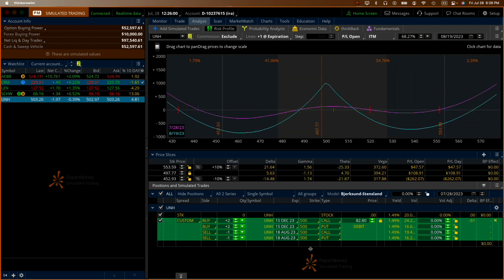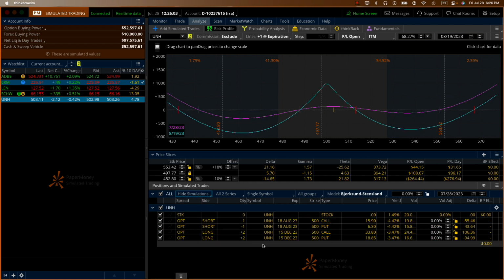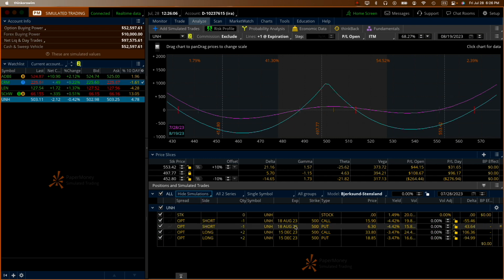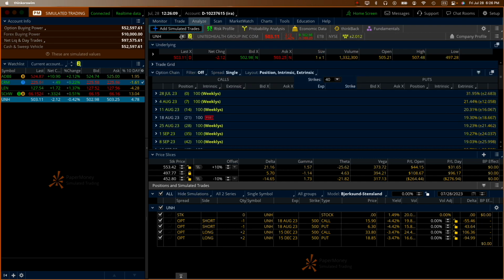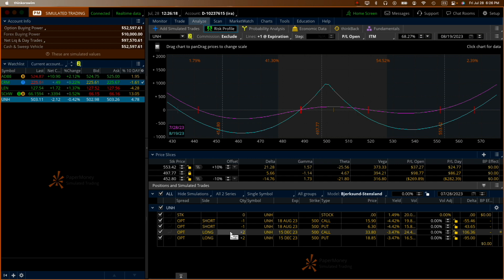UNH. Here again it is August the 18th, 21 days from now. You can see this parenthesis is exactly the days to expiration, so we don't need to do anything. As we get closer, then we would change it. If the stock was, let's say, 540, then we would sell some of the calls and roll them up. But right now we are smack in the middle, exactly where we can just let it sit and change it only when we get closer to expiration.